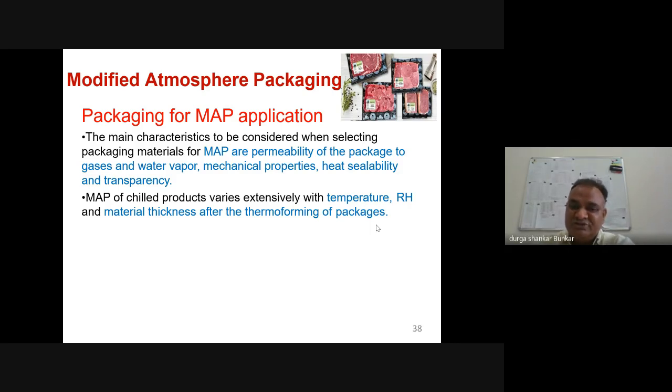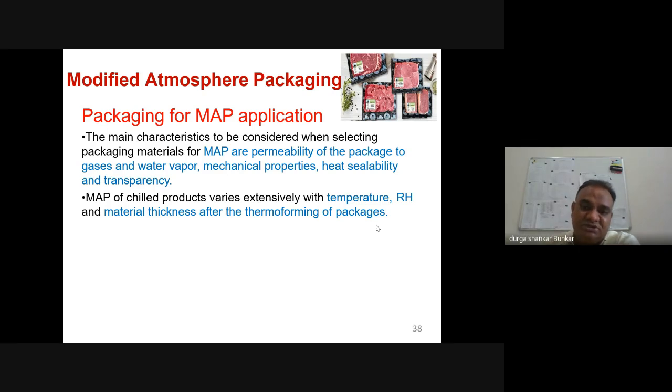Permeability is an important factor during MAP. So permeation always occurs. Permeation occurs during storage in every kind of packaging material. We can't deny it even in metal and glass. Yes, we can say that there might be a minimal or negligible amount possible through the surroundings, but the permeation always occurs.